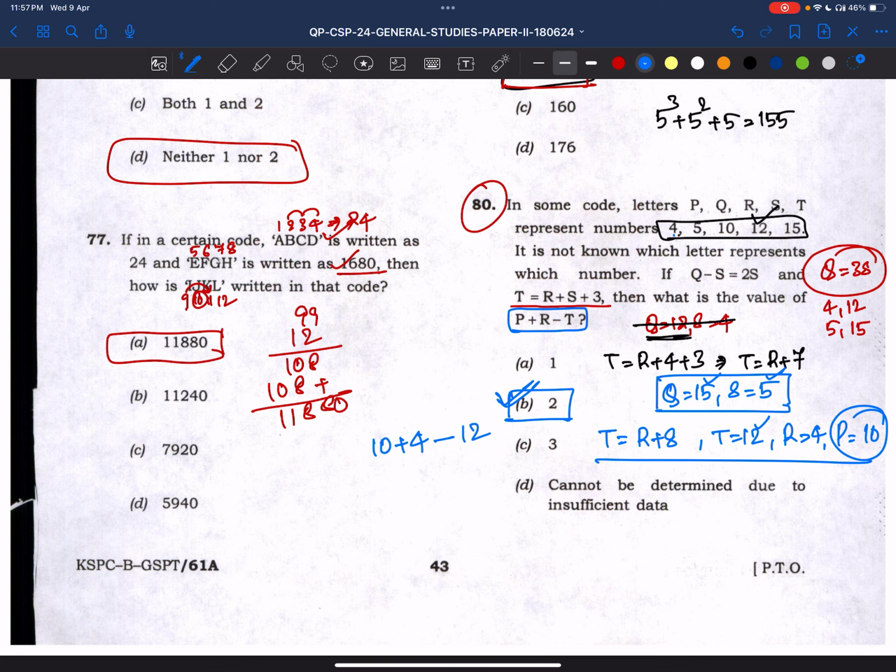Because of this strategy, I almost secured double the marks I used to secure in the past attempts. Earlier I used to get on average 75 to 80 marks. In 2024 I got 157. There is no use in securing 150 plus marks alone, but I'm telling you that this strategy works for everyone. See, earlier you may not have qualified CSAT, but if you score even 80, 90 marks because of this strategy, it will help you, right?